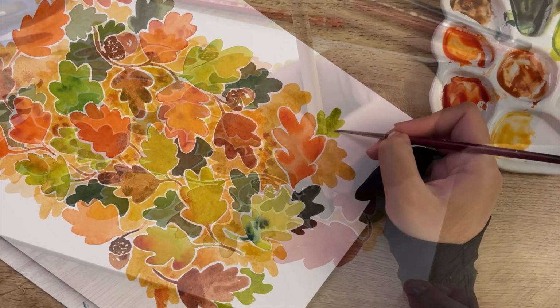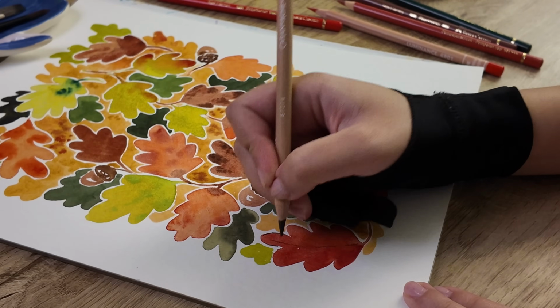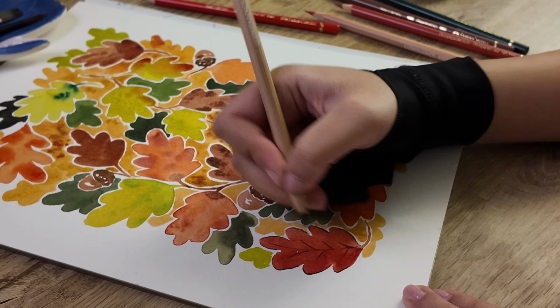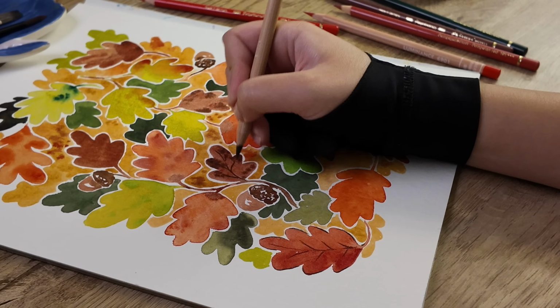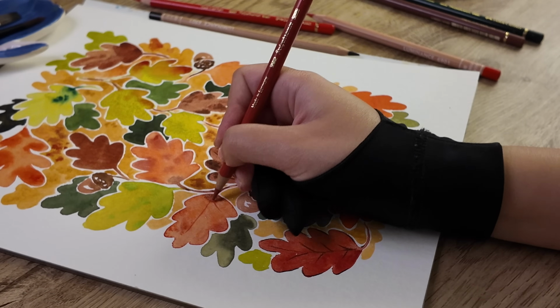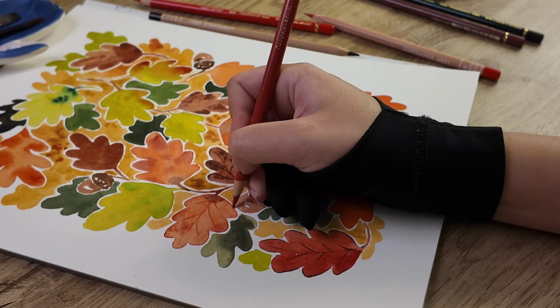Now it's time for my favorite part, which is adding these tiny final details. Since this paper has a super smooth surface, it works great with colored pencils, and I like the textures you get when combining watercolor with colored pencils.